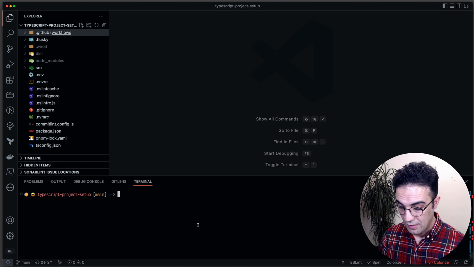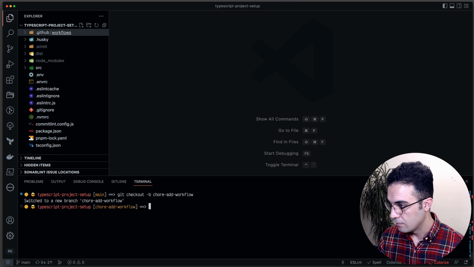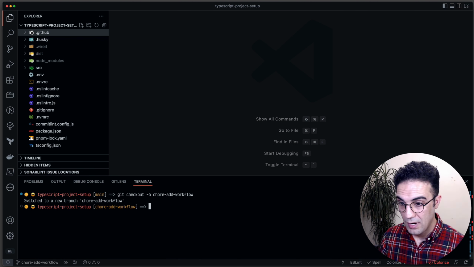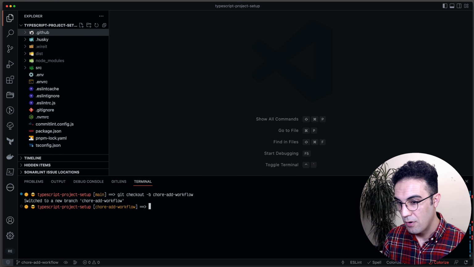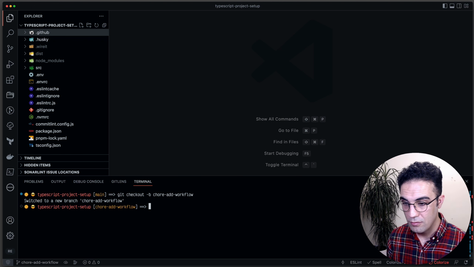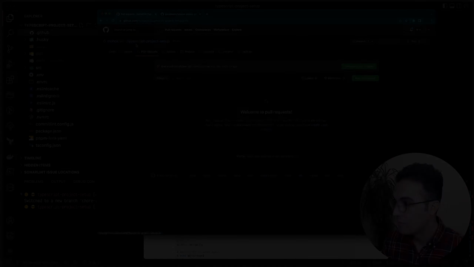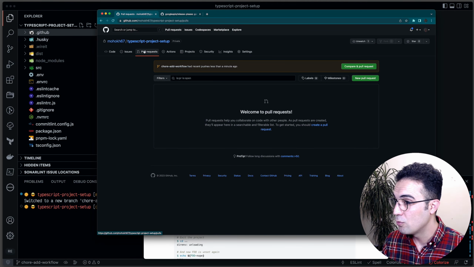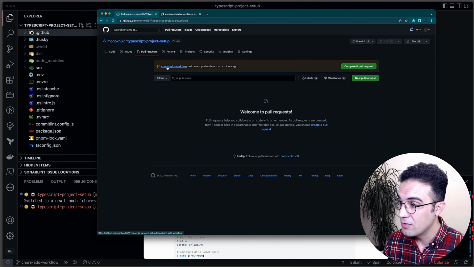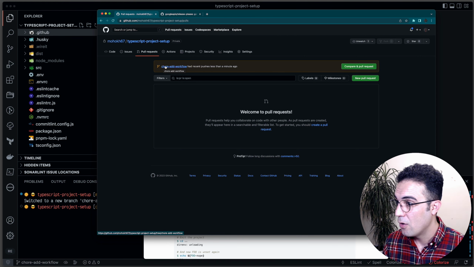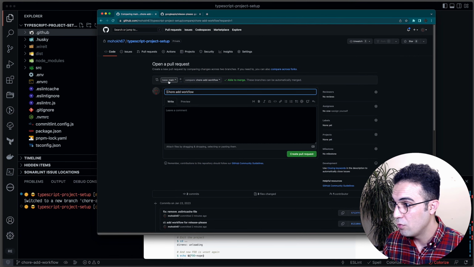Now I'm going to create a branch. Now I'm going to push this branch and create a pull request, and from there we're just going to do, for example, a code review, assuming someone else is doing the code review, not ourselves, and then we will see exactly the action in place as well. I'll go to this repository and then to pull requests. I just created this branch and pushed it. Now we're going to see chore add workflow, and if I want to create a pull request with main, that is actually what's going to happen.